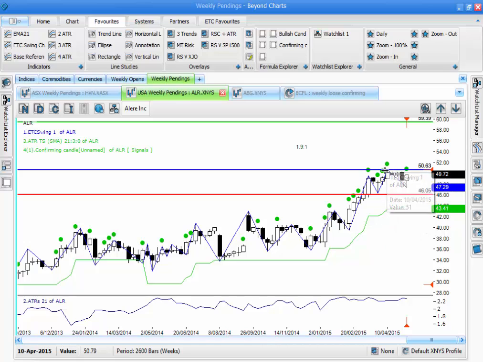If price triggers beyond our medium-term peak, it opens up the door to at least the next round number, which is $60 for those of you who are using scale outs, and that produces a trade with just under a 2-to-1 reward to risk. So entry level there on ALR 50.63, protective stop 46.05, and scale out.